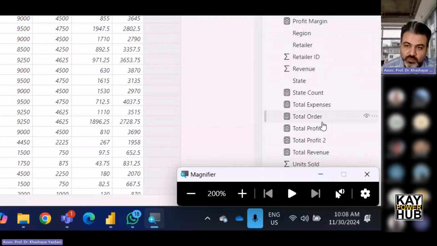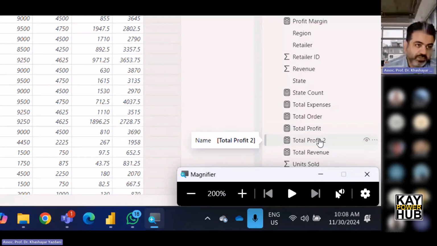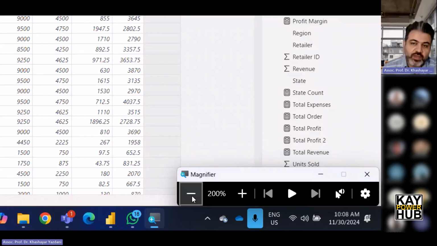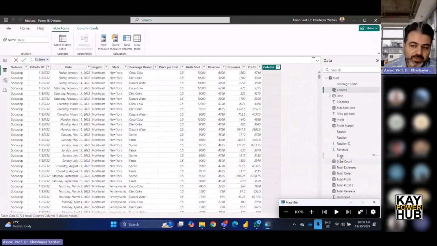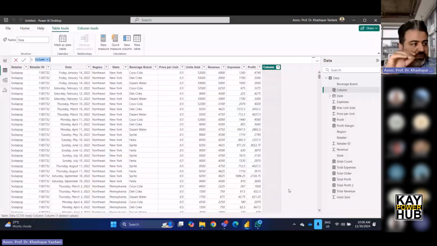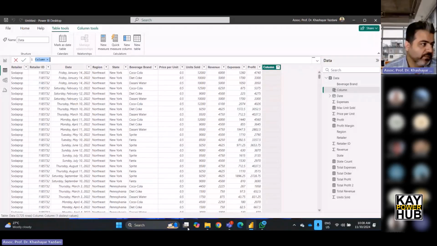That's why here, when I want to make another total profit, I make it as a total profit too, because I cannot put total profit again. It's very important. Sometimes you receive an error message, then you cannot create this item. The message is very easy, just because you cannot put the same name again. Okay.